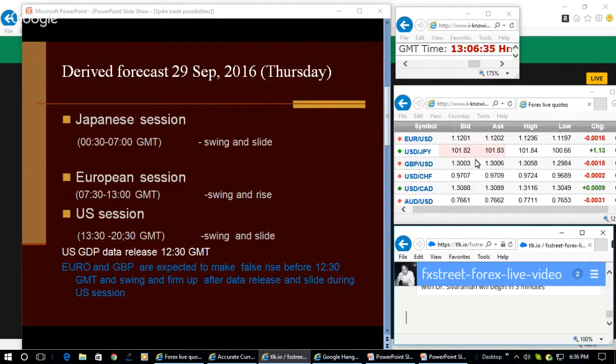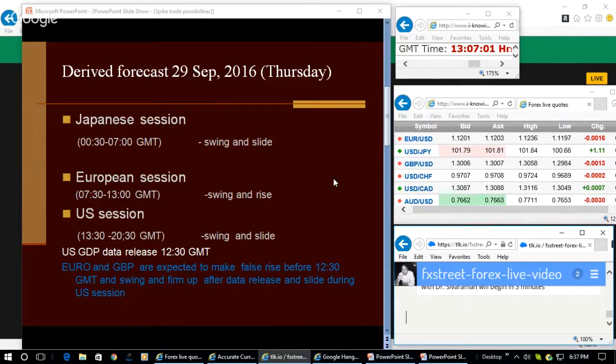As I told you, you will be able to do the short term trade, or a short period of trade, for about 4-5 hours during this month end time. During the month end time, the players are expected to make the slide in the case of Euro and GBP, and GDP simply acts as an excuse for that. That is what my humble opinion is.